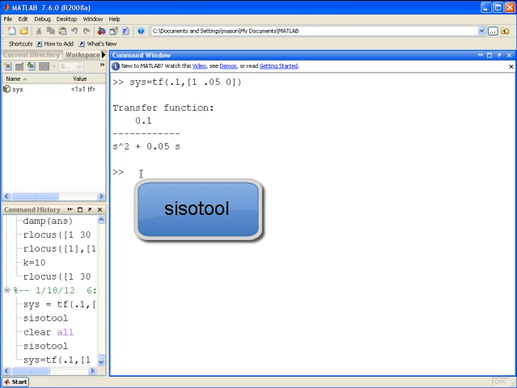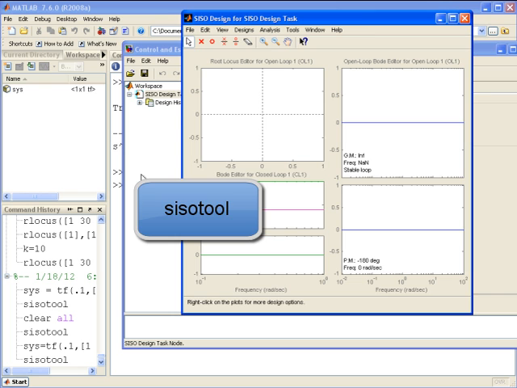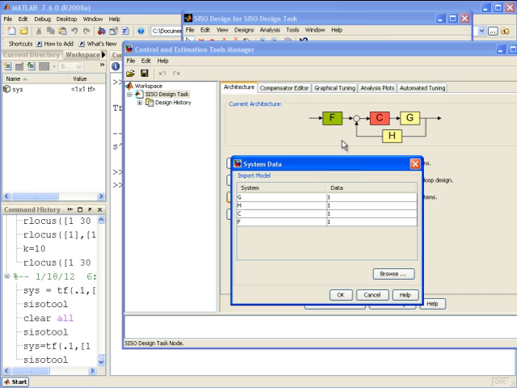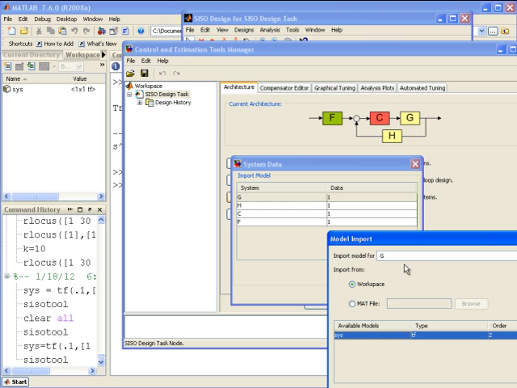Next, launch the SISO tools. That will bring you to this screen. Flip over to the configuration and system data. Our system looks like this. We want to create a feedback control system where the plant is G, and the proportional feedback gain, we call K, here it's called C in MATLAB, and it's unity feedback, so H is 1, no feed forward, F is 1. If you need to review the control configuration, you should go back to the original notes on the proportional control example.